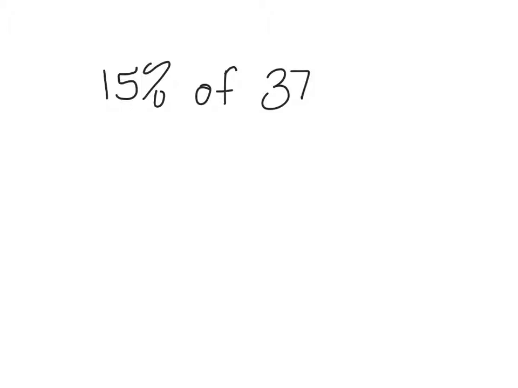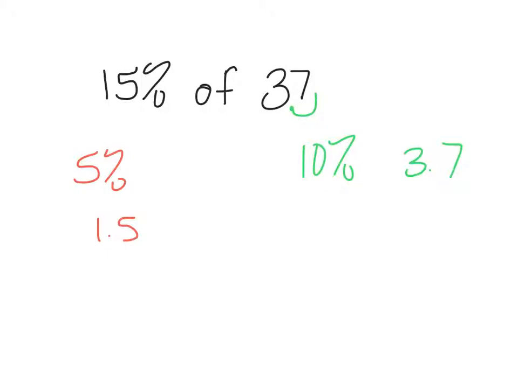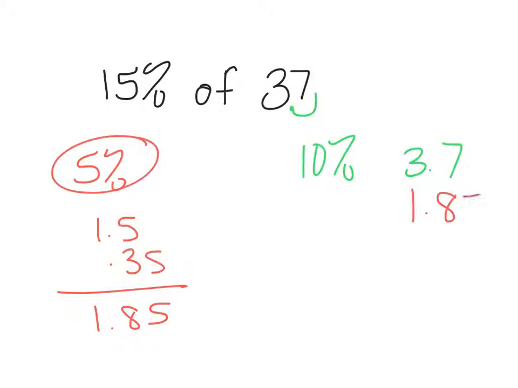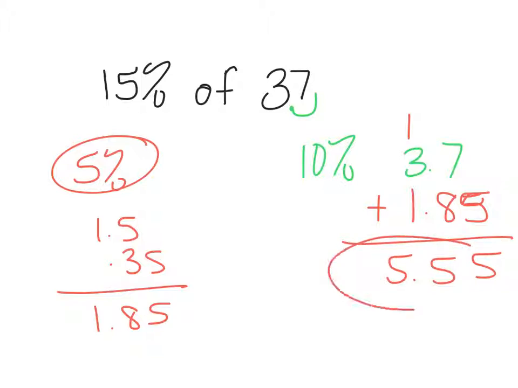All right, let's look at another one similar to that. So if we have 15% of 37, again, we're going to use our 10% trick. Okay, so we're going to move the decimal one place to the left, and we know now that 10% is 3.7. Okay, so now I don't want 10%, I want to know 15%. So I also need to know what 5% is. Well, we just talked about how 5% is half of 10%. Okay, so if we figure that out, half of 3.7 is, let's see, 1.5 would be half of 3, and half of 0.7 is 0.35. So if we add those together, we get 1.85. So if we add our 10% plus our 5%, oops, I'm sorry, that's 3.7 plus 1.85, which is 5.55. So 15% of 37 is 5.55.